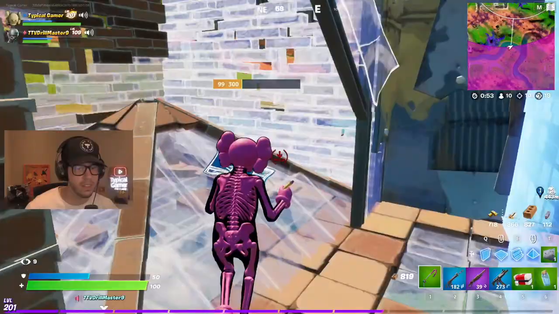Bro, no way! Oh my god! Dude, I'm going. Oh no! All right, hold up. I gotta. You got this. Up. That guy's like no health. He shouldn't have any health. All right, but. Bro, you're nuts! What the heck?